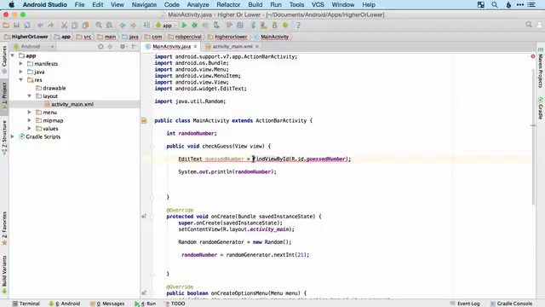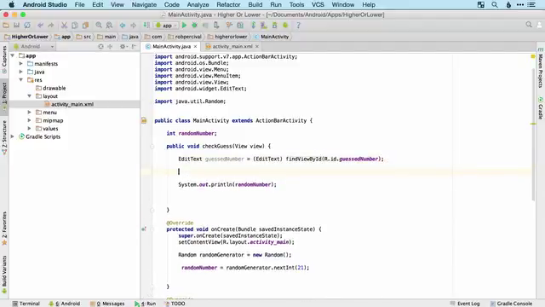And you'll hopefully remember again that this is going to be a view and we want it to be an EditText. So we use EditText in parentheses to convert that. There we go.